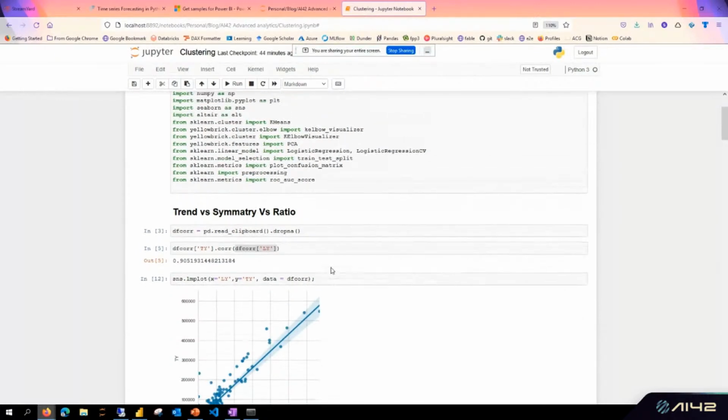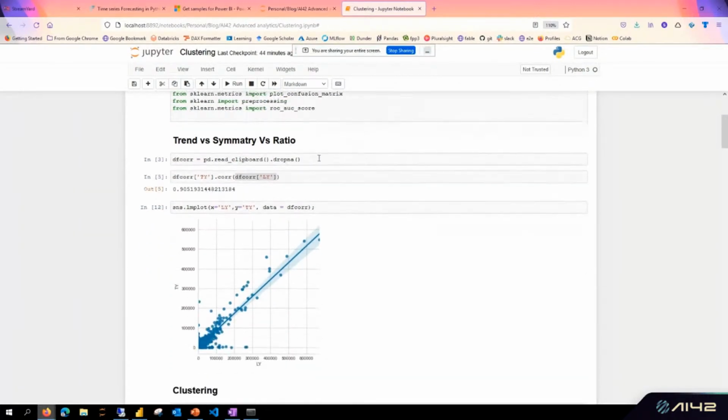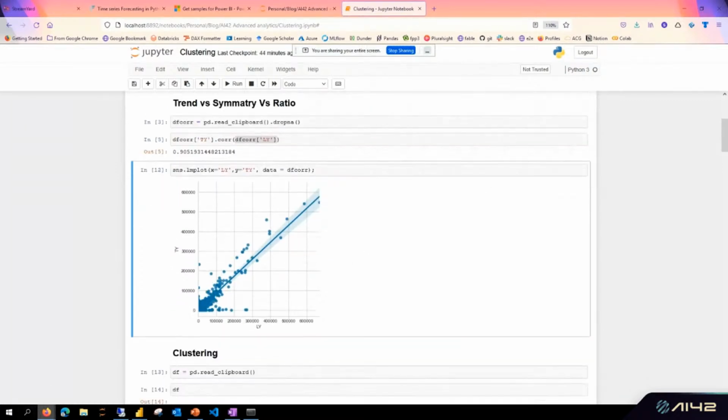But in this case, if I create a correlation plot between the two, a linear LM plot between the two, you'll see the degree of correlation between them is 90%, and it matches this correlation plot or linear model plot over here using Python and in Power BI. It matches. And what this is telling you is the degree of correlation between the two.